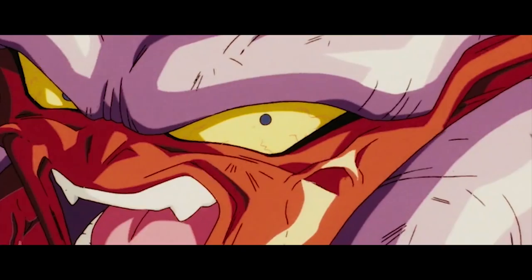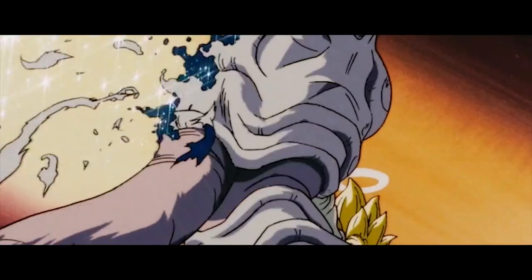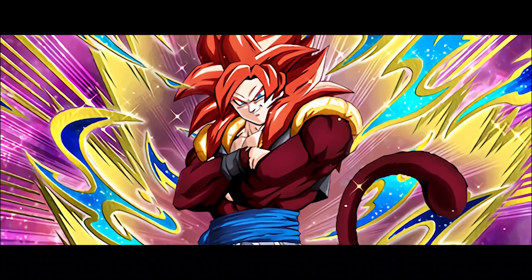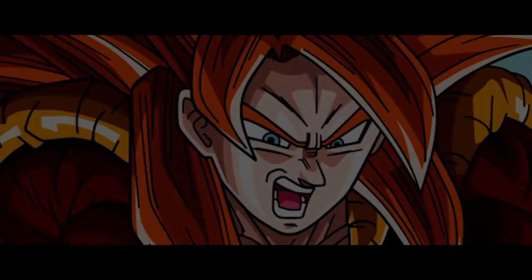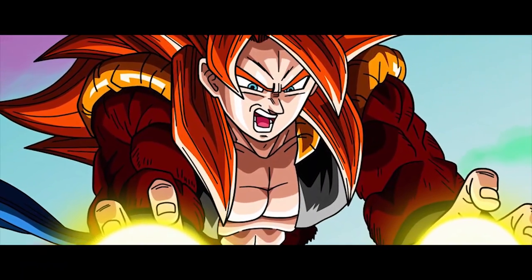As far as actually being cool, Gogeta in the Fusion Reborn film was just calm and got stuff done really quick. We don't see a whole lot of him. I love him in GT, even though he's super cocky. I love Gogeta in GT. Such a good moment in the entirety of the franchise, really, was that Omega Shenron fight. Yeah, it was really cool.